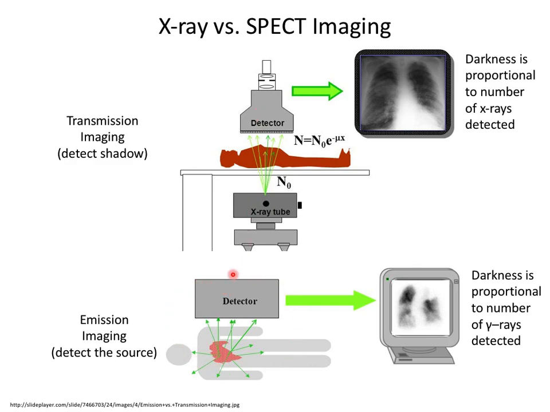SPECT is this form of imaging where we've injected a radiation source into the patient, and the detector will pick up that source and measure the localized intensity of the radiation emission. And that'll be the picture. Just brightness means a lot of intensity from that location, right? Or you can invert the color scale and do darkness. This is what traditional nuclear medicine does.